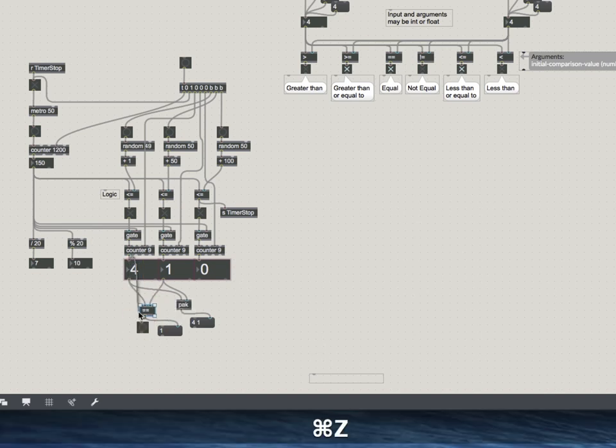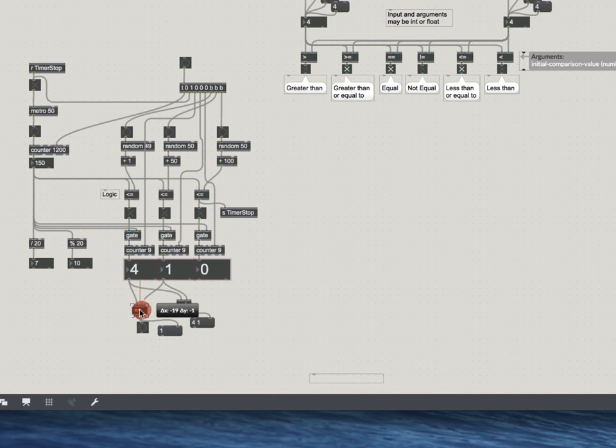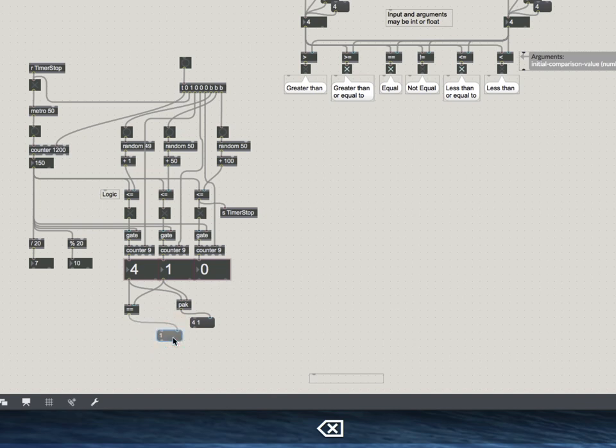Triggers its calculation based on this left input. This right input and the left input are always going to be the same. And as soon as they're different, this thing has stopped moving, and so it stops triggering that calculation. So the last thing that it calculated, they were the same. So that's what's happening there. So we have to figure out a way to get around that.